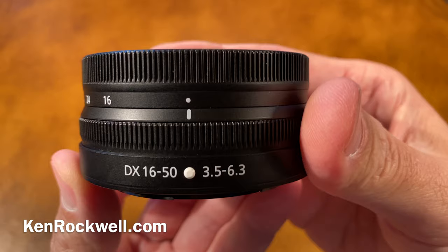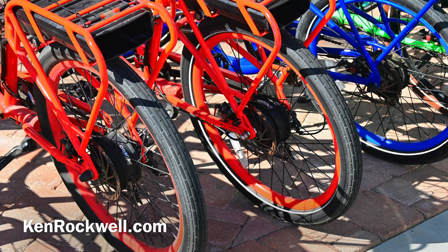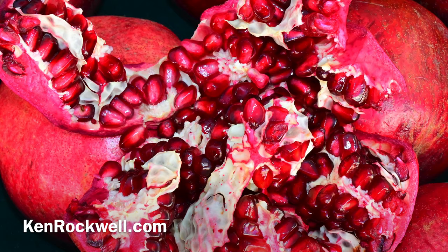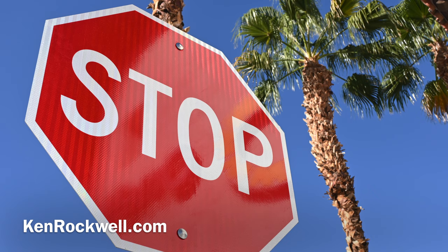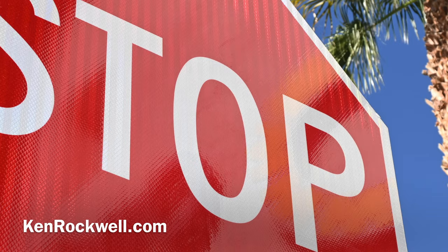Let's look at some of the pictures I can make with this. Here's a shot of some bicycles. I popped up the flash to lighten the shadows a little bit. This lens gets super close — these are pomegranates at the local farmer's market, again with the flash popped up. Here's a shot of a stop sign. I love the fact this lens is super wide. It gets out to a 24mm equivalent, which is about as wide as any reasonable person would want to go before you start getting into really crazy effects.